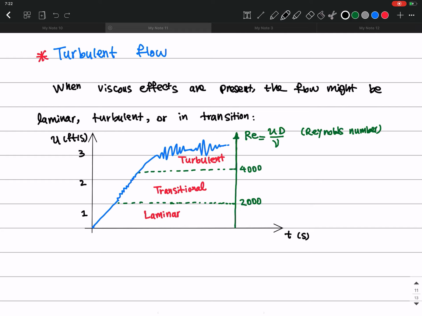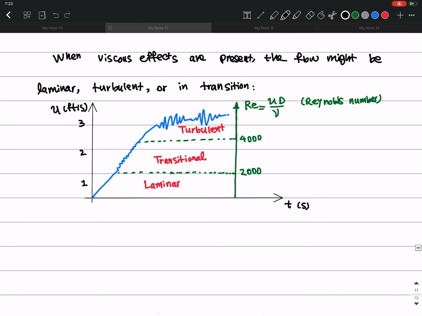And if you're interested in the fluid mechanics field, this is one of the open research questions. If you have any interest, you can talk to me about it, especially if you pursue your studies at a graduate level in this topic. So let me now get back to what we were doing.